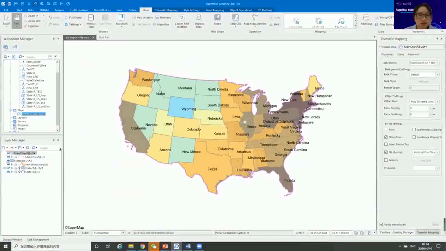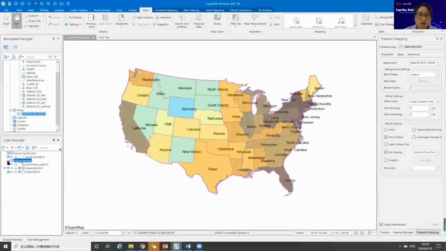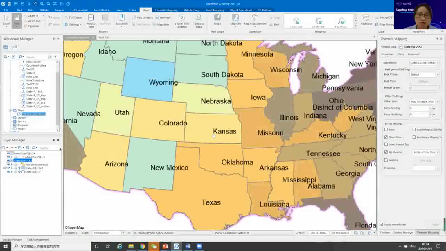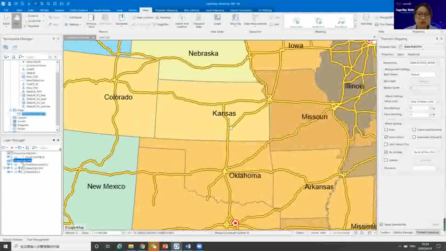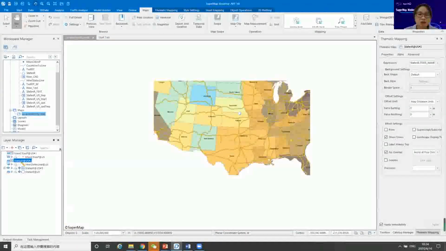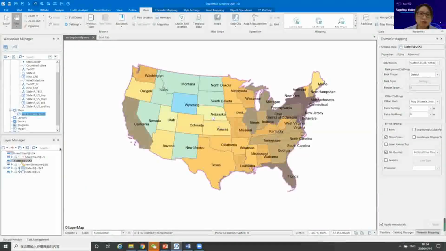Here we can see the map comes with the text layer. If we zoom in, we will see much more information. If we zoom out, the road will be invisible.